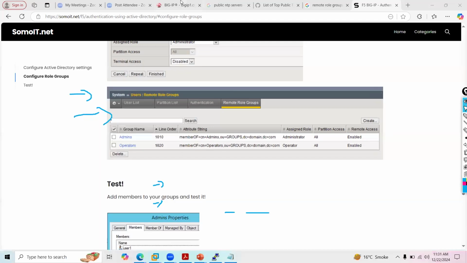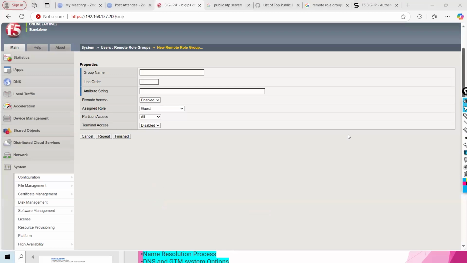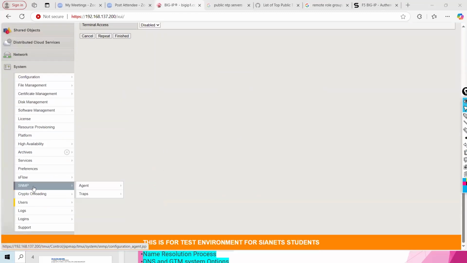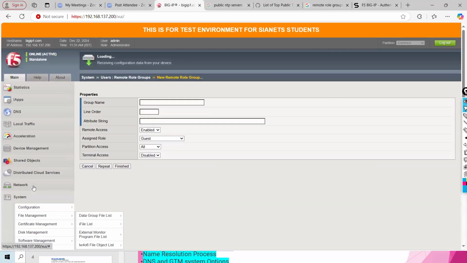Now, SNMP configuration. So we have discussed administrator roles and user roles. User roles is pending, but we have discussed how to integrate F5 with a remote authentication server. Now SNMP.